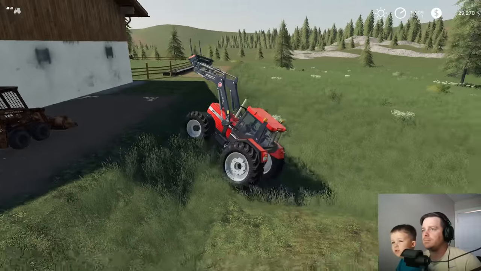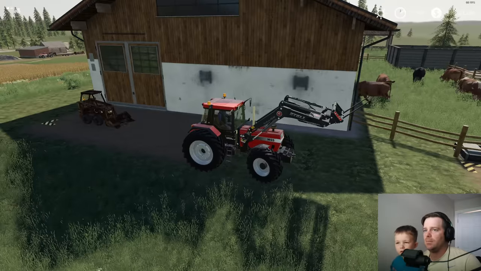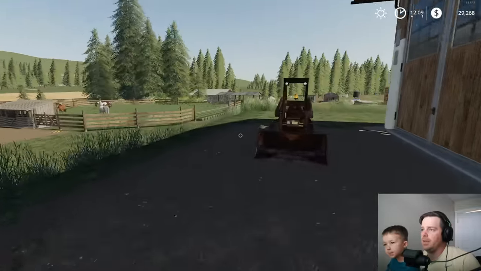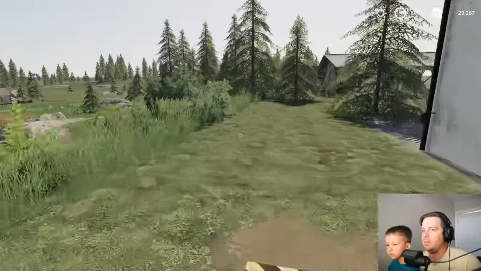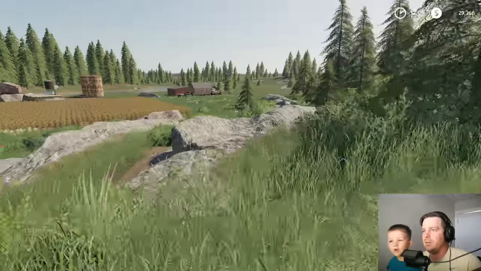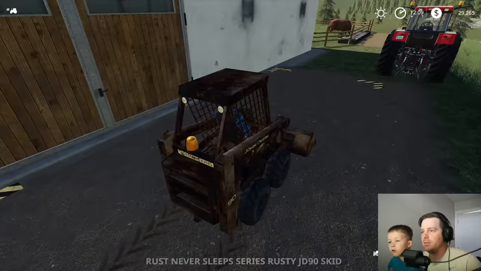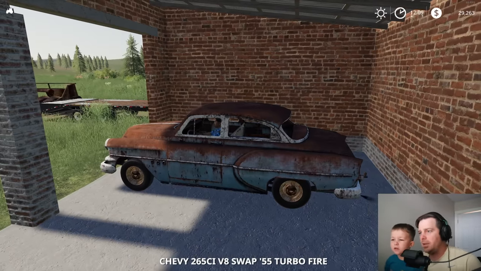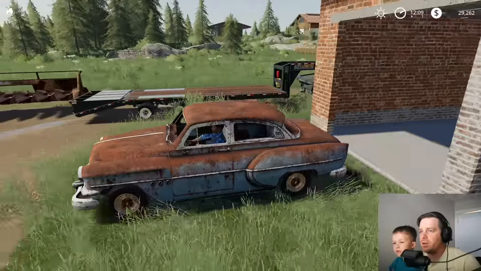I will be surprised if this thing gets back. That's right here. We don't need that. I gotta go over here. Cow's doing good. No, that's a bull. Oh, it's a bull? Yeah. Let's get in our truck. You want to work on this a little bit? Yeah. We got a little time. Let's work on our car.